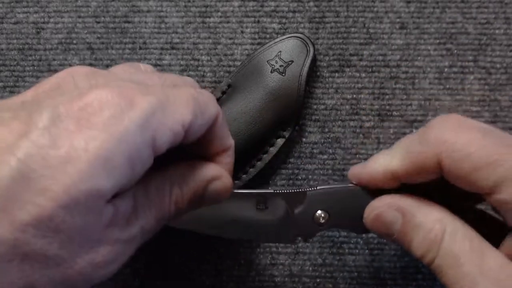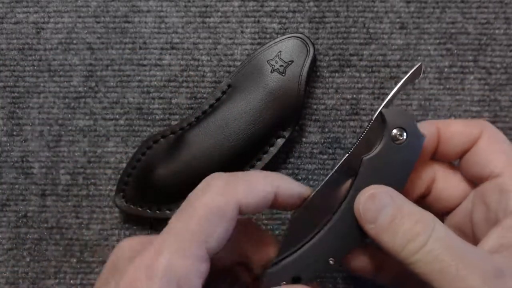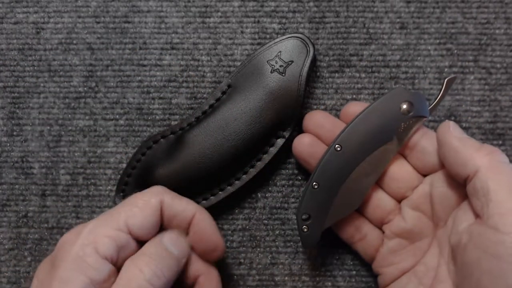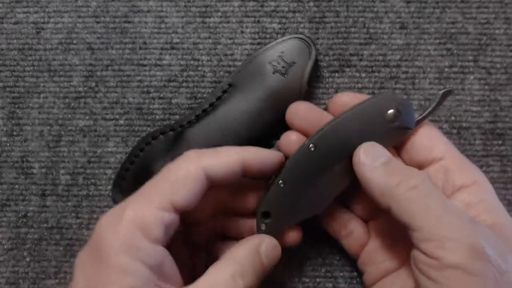And it's a friction folder too so it's like, I guess you could carry this in your pocket just bare like this. It'd be okay. Put a lanyard on there. But I'd be worried that it would open up.